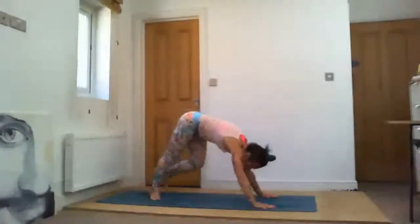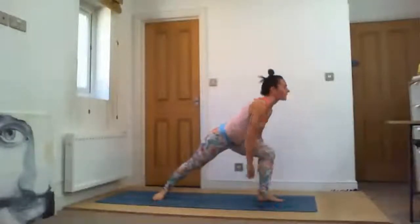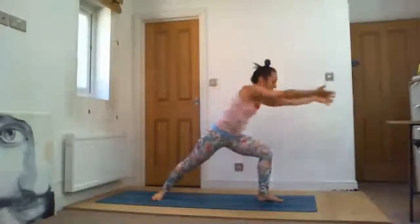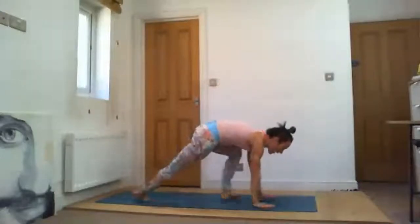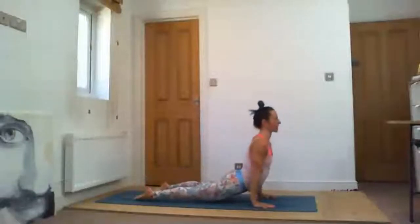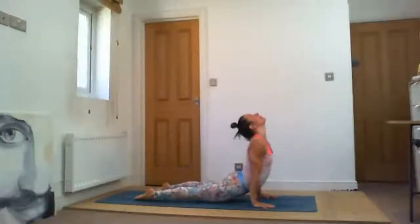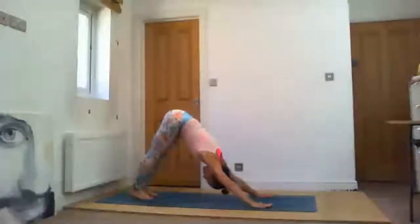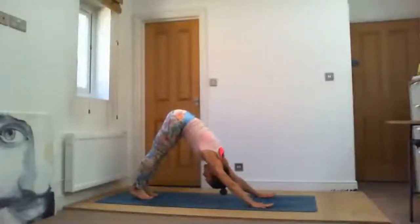Ekadasha, inhale for your left foot forward and lift your chest. Dvadasha, with the exhalation, we go down. Triadasha, we lift up. And Chaturdasha, we go back in downward dog. Look to the navel and breathe deeply and with sound.